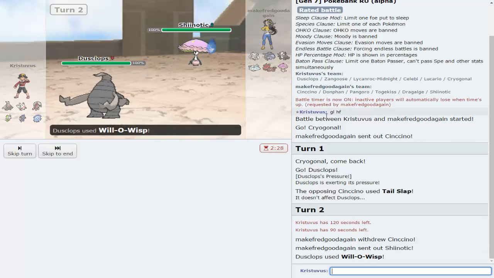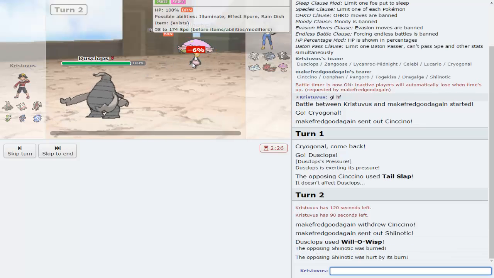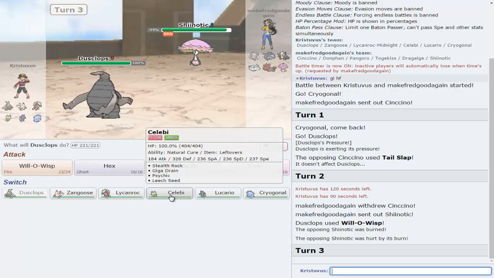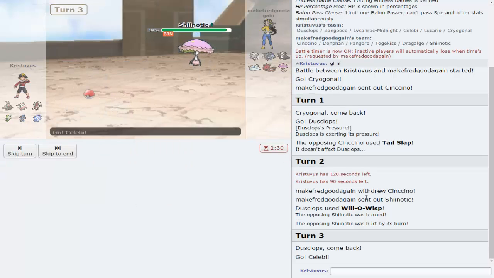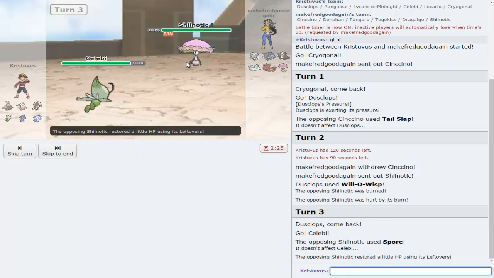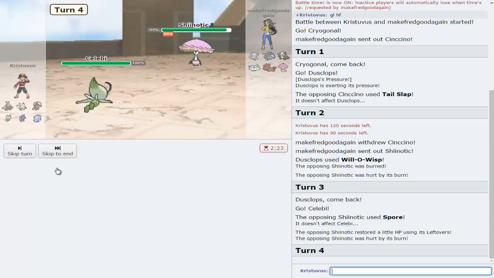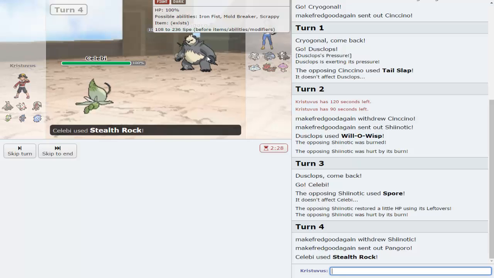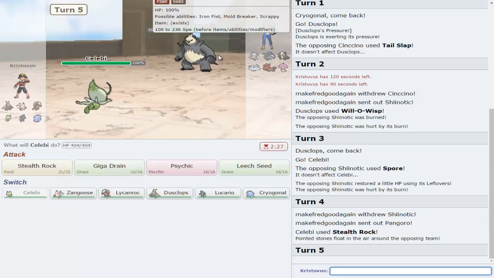And he goes into Shiinotic. Okay, so I'm going to go into Celebi here in case he wants a Spore, and I'm just going to get up rocks. Yep, so there's the Spore. I actually expected like a Heal Bell or Aromatherapy, whatever one this thing gets. So here are my rocks, and Pangoro.